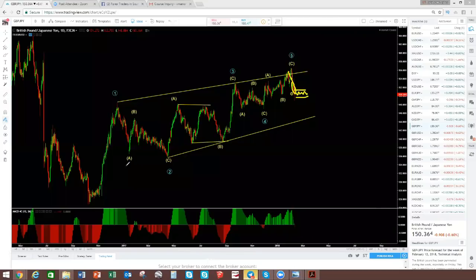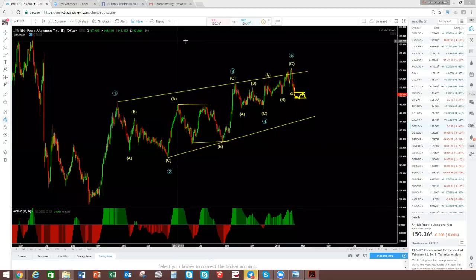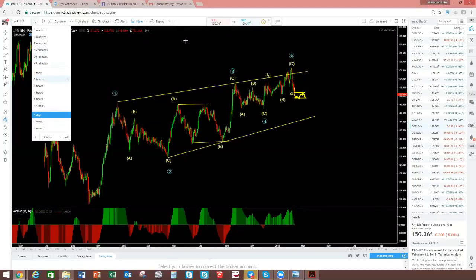Thursday here. Remember, a diagonal is a motive wave, so we should be expecting this move to be corrective like that to the downside. So a big move to the downside on pound JPY. Let's keep an eye. So what you need to wait for in the next sessions is a correction there. So let's go to the lower time frame and see what we're getting there.